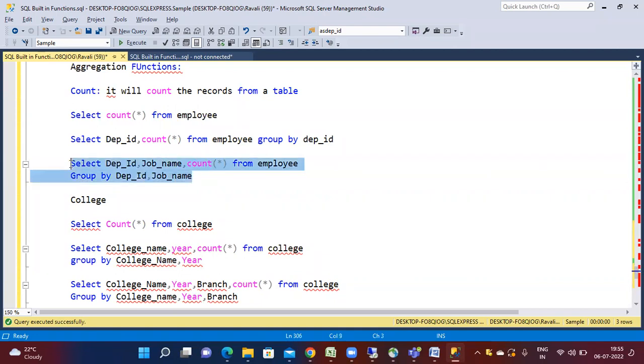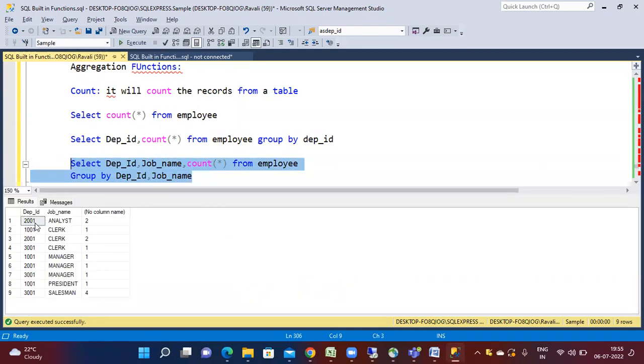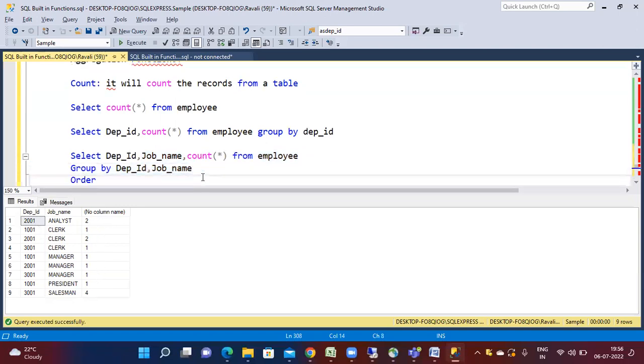Okay. Total 14 records. If you want to see the data, just do order by 1. What is the column position of 1? DEP ID, ascending. 1001 clerk, only 1 employee is working.